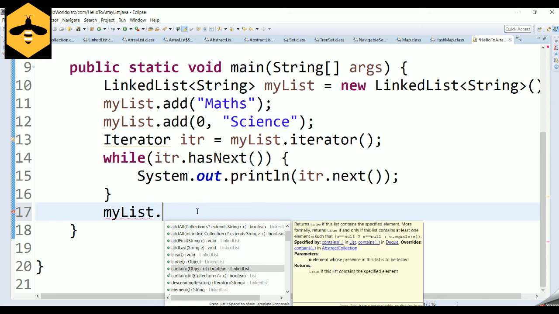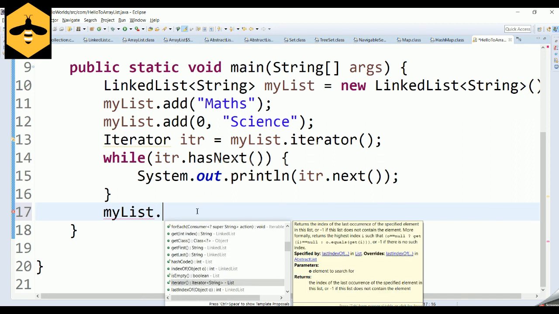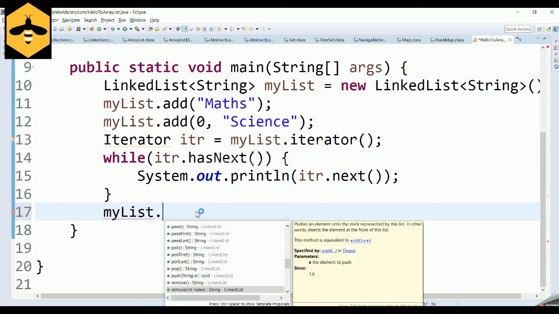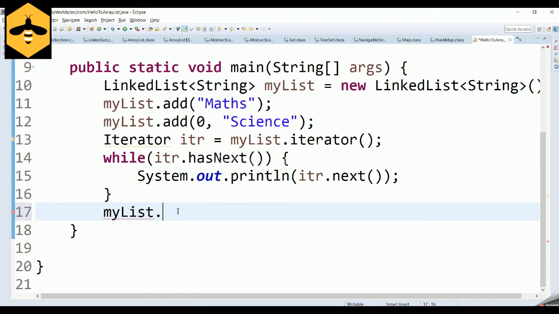If you wanted to check whether your list contains a specific object or not, then you can make use of the contains method. And if you wanted to find whether your list is empty or not, you can make use of the isEmpty method. So this way we have lots of methods which are available in your list implementation. You can check it out in the Java docs provided by Java, or you can try to experiment with the various methods.